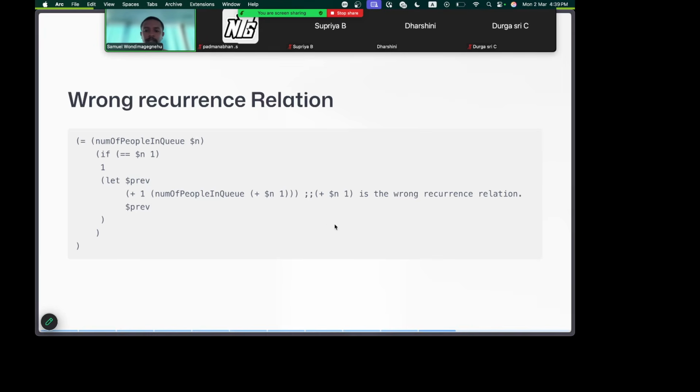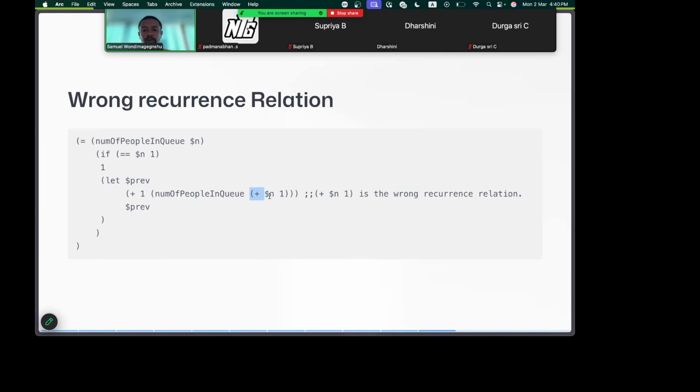So yeah, there's a logic error down here in how the recursive relationship is defined. What we typically need to do down here is to decrement n by 1 in order to reach 1.